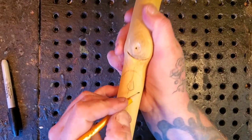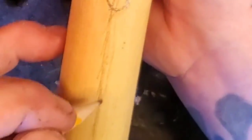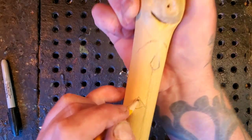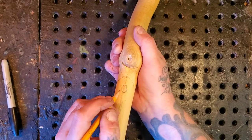Okay, so you can see there my lines are off a bit, like for the bridge of the nose. I say to leave it thick there, guys. Don't draw your nose on like this, as a triangle, because then the bridge of your nose will be too thin, right? So always leave a gap in there when you start. Doesn't matter, bigger gap or smaller, leave a bigger gap than a smaller gap.